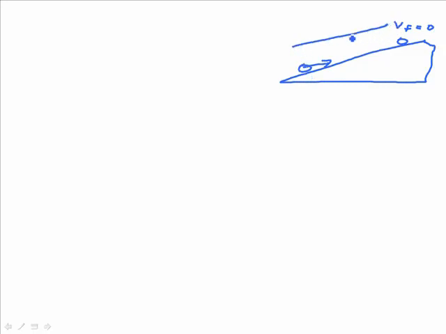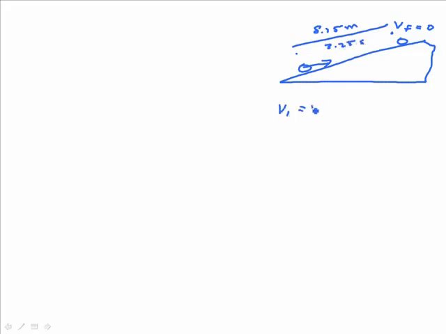So in this case, what we're doing is pushing a ball up a ramp. We have an initial velocity at the beginning, which is unknown. At the top, though, at its highest point, we know that the final velocity is 0. And that's one of the keys to this. We also know that the distance that it traveled was 8.15 meters, and the time to go from the bottom to the top was 3.25 seconds. So we know lots of information.